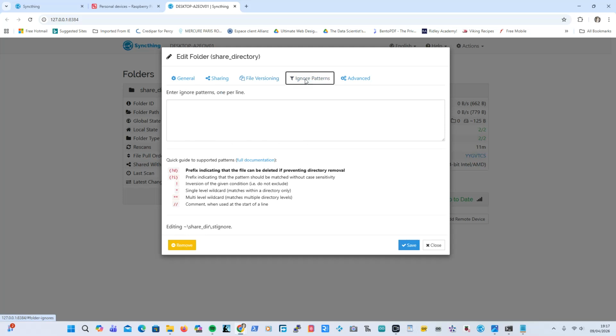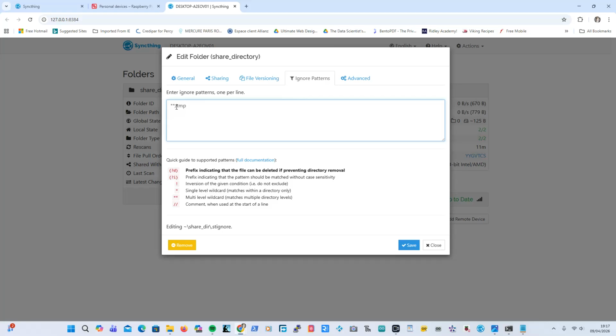Ignore patterns. If you're doing a lot of stuff and you have temp files and everything, if you go //temp, for example, that means that it won't sync files that are in any directories within that share directory, and anything that has temp.